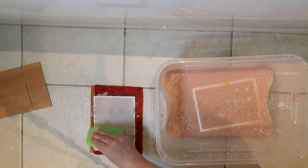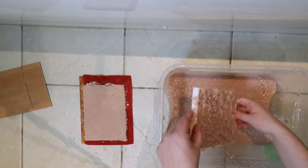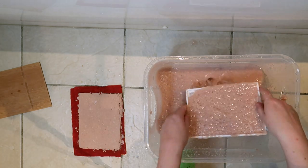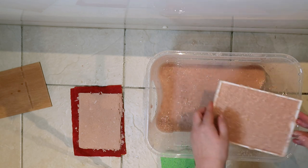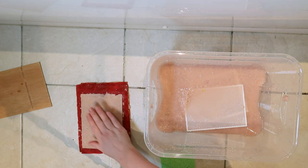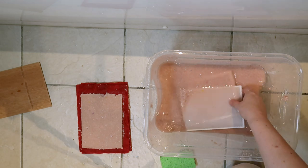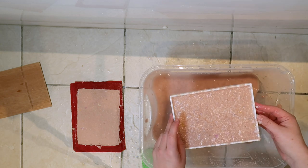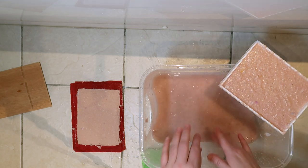I think I need to — let me sponge the water out maybe. I'm doing it, guys, I'm doing it! That's the best one. I think it's because there's more water in here — that's the trick. So much easier with more water. Pro tip now that I'm a pro: more water is everything.